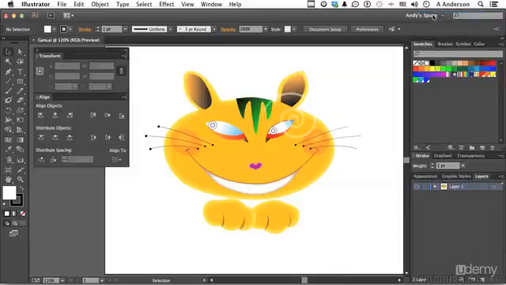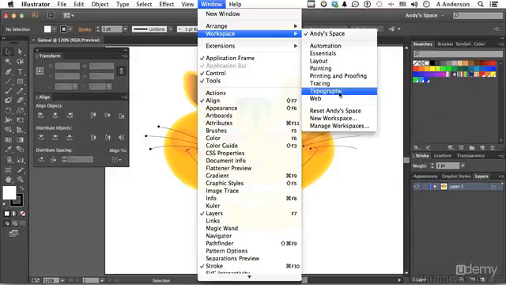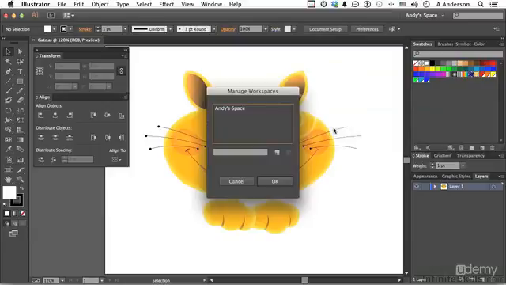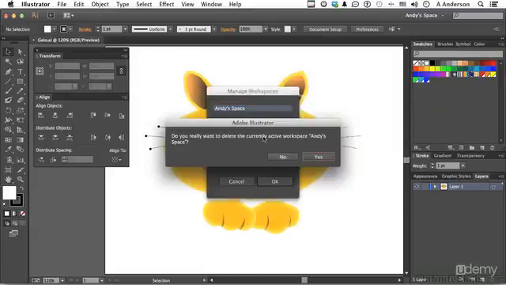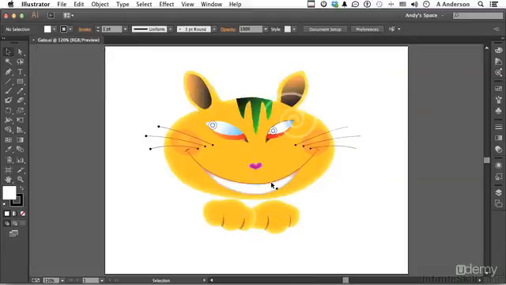Now, anytime you want to control them, let's do it from the Window menu this time. Go to Window, and go down to Workspace, and there it is. But there's also Reset, New, and Manage. Now, if you go into Manage Workspaces, this one right here is the one I made, and you say, you know what, I was just kind of playing around. I really don't like it. I don't want to rename it. I want to get rid of it. And you click here, and of course it'll warn you, and you say, yeah, I don't want it anymore. It's still here though. Understand it's still there, and then you click OK, and then it's gone.